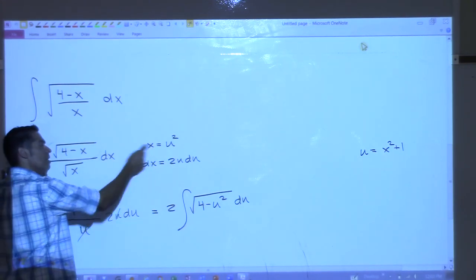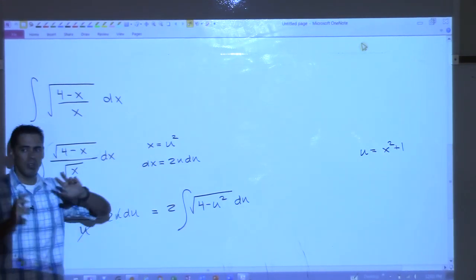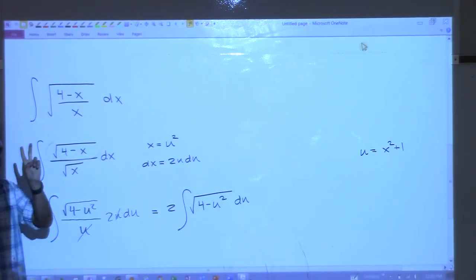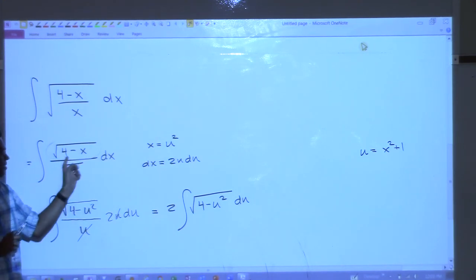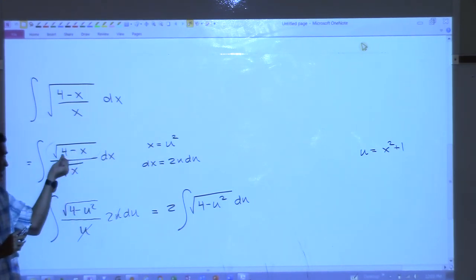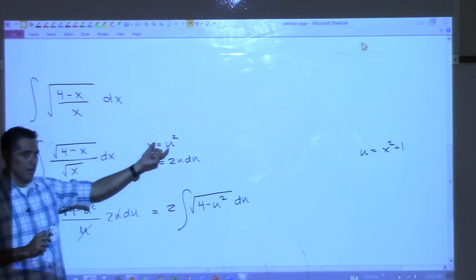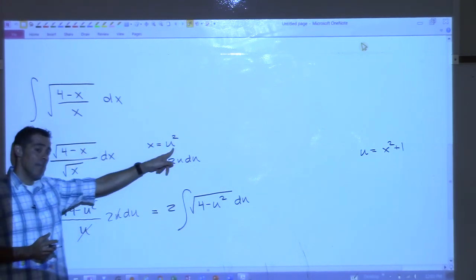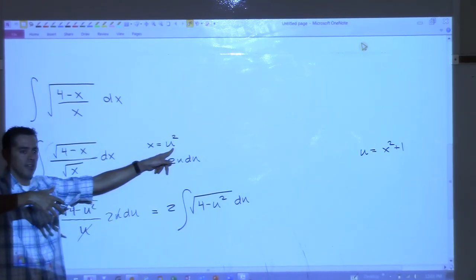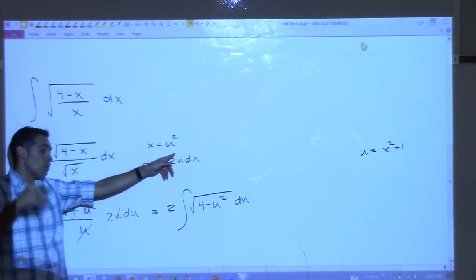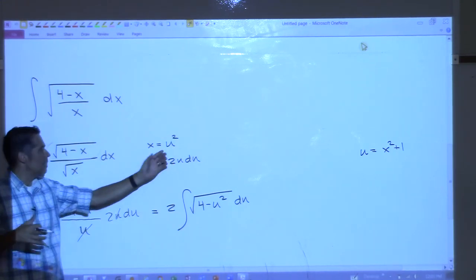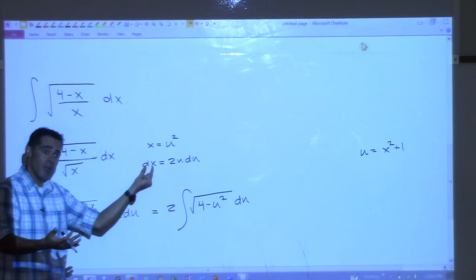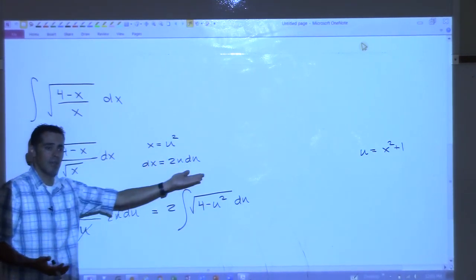See, look, notice my substitution. It's not a true u substitution. I'm not replacing something complicated with u here. I'm not taking 4 minus x and saying, let's call that u. I'm actually taking something nice like x and replacing it with something complicated. So this is like a trig sub in the sense that I'm replacing x with something worse than x. But when I get to this point, I need to replace dx. There's nothing to solve for, right? Here's what dx is.